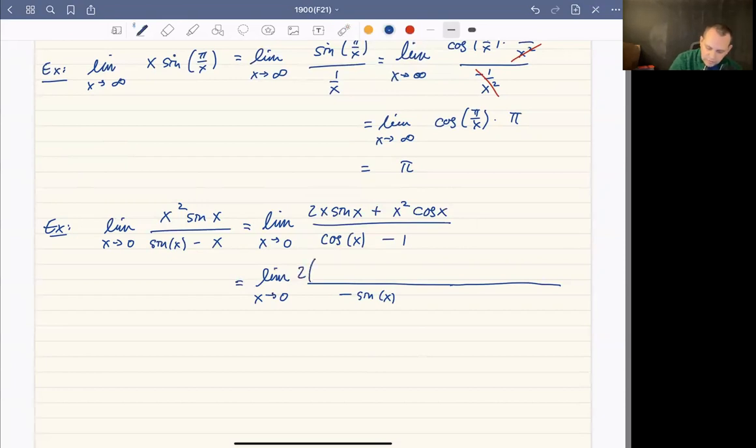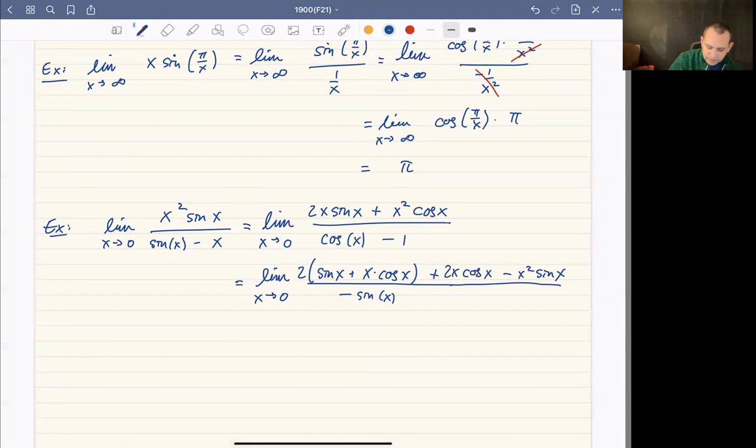So for the first one, I'm going to factor out the 2. And then I'm going to look at x times sine of x and apply the product rule there. So we're going to get the derivative of x times sine of x plus x times the derivative of sine of x. So that's fine. So 2 sine of x plus x cosine of x. And then for the derivative of x squared cosine x, we do the straightforward product rule. So we get the derivative of the first times the second plus the derivative of the second times the first. So it's minus sine of x times x squared.